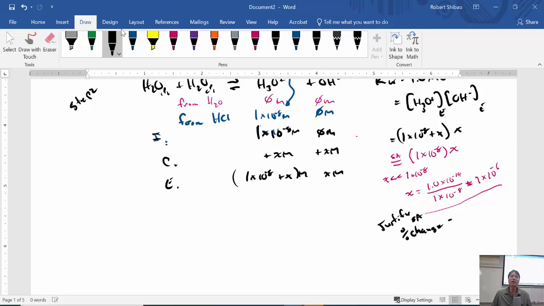The way we justify the SA says that if we use the SA, which is wrong, to calculate an x value, which is wrong, is that x value going to be close enough that we'll accept it. And so we justify the SA by calculating the percent change. The percent change is going to be the change over our initial. So it's 1 times 10 to the minus 6. Our initial is 1 times 10 to the minus 8, times 100. So 10 to the minus 6 divided by 10 to the minus 8 will give us 10 squared, times 100 is another 10 squared. So that's 10 to the 4th.